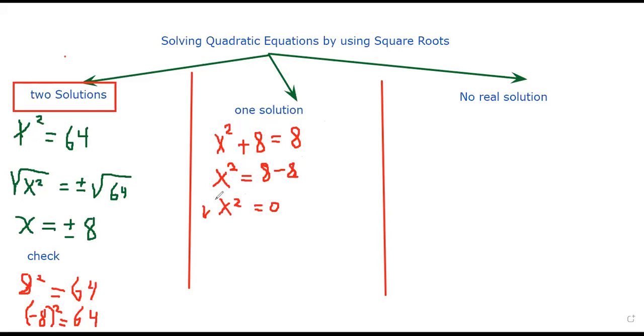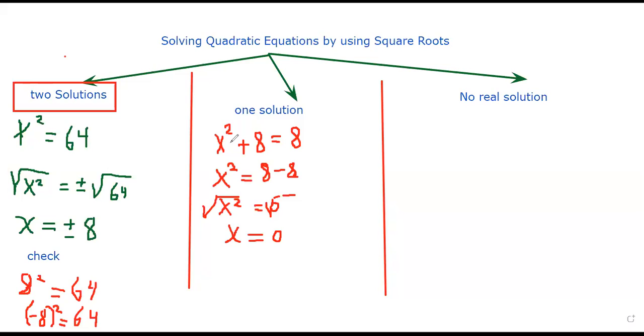Then now we will find the square root for both sides. Square root and square root. Did you hear anything called positive or negative 0 before? No, we don't have, right? So the answer should be equal 0. For this reason, we said that we have only one solution, right? So we have only one value for x, which we can substitute to find the answer equal 0, right? So we have x squared equal 0. Which number can we add to this one to make the equation equal 0?